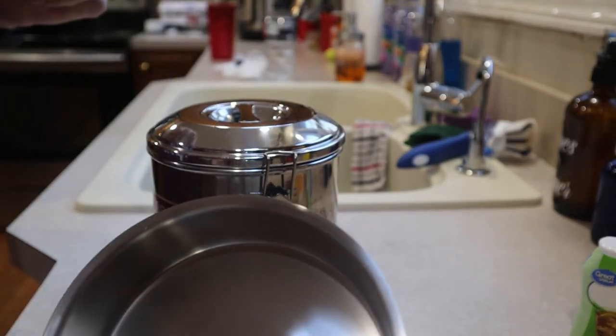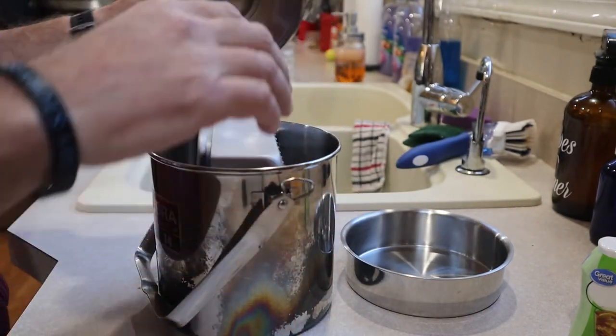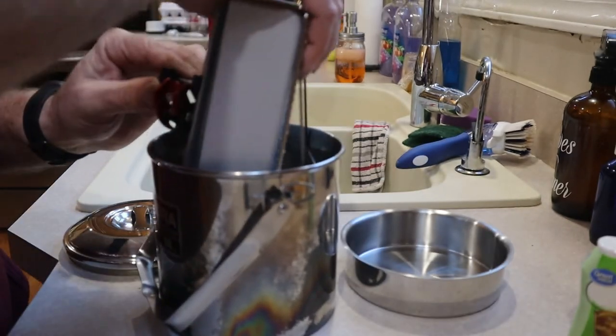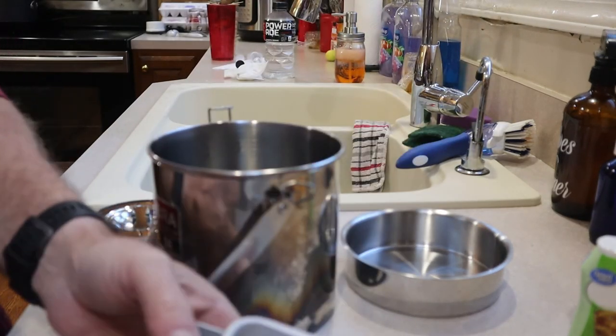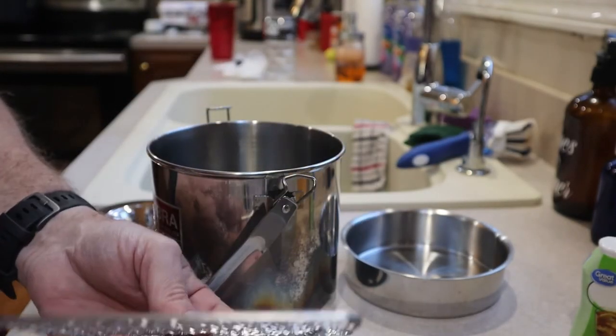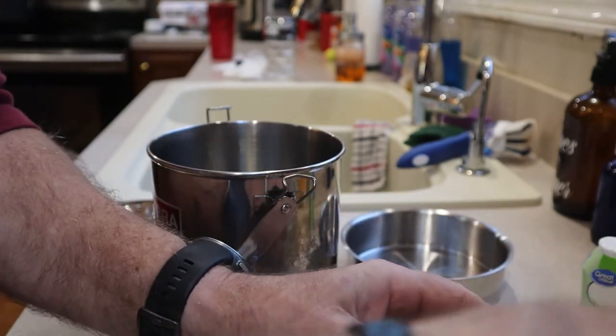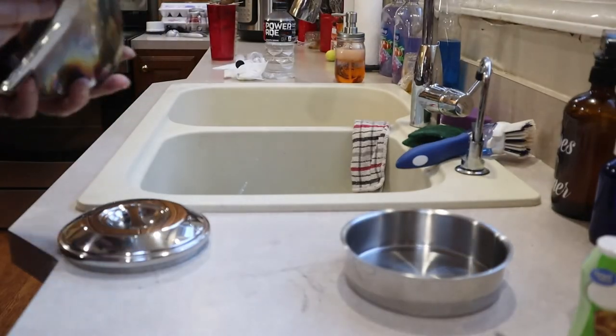The insert is on the top because I've accessorized this. Inside it, I have a pot lifter, a bread pan, another cake pan, some screens, and also a pot holder. I'm not going to need these today.